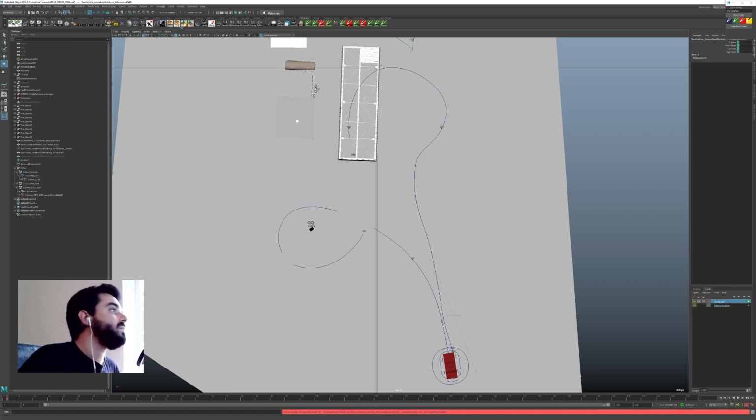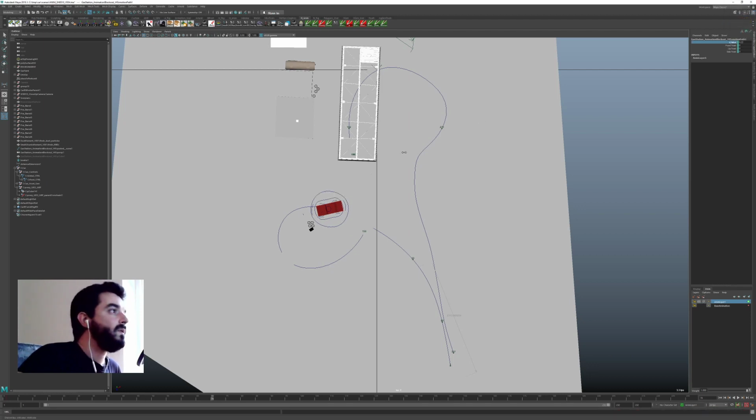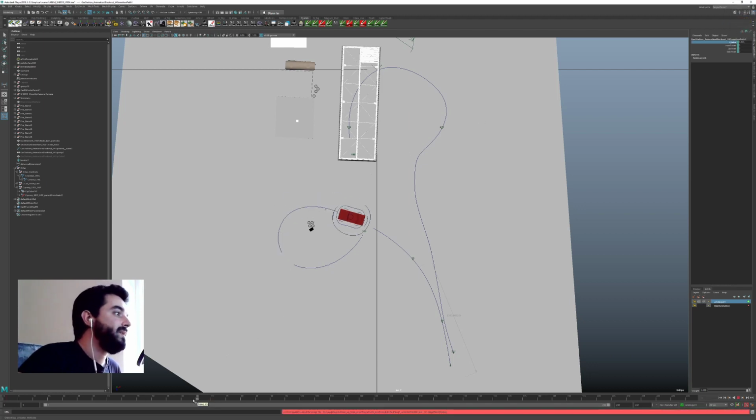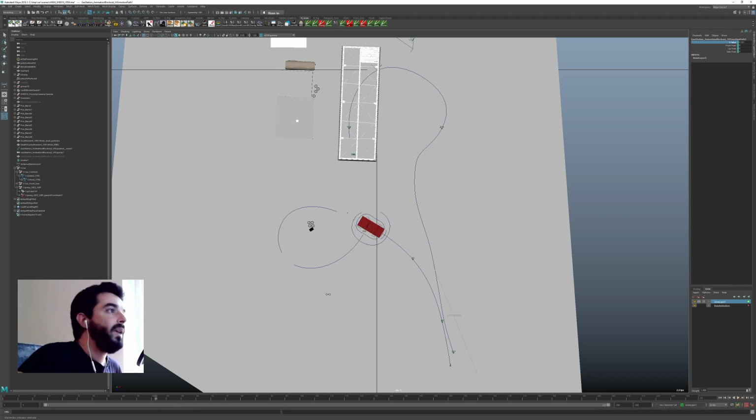And on that layer I'm going to set a key on the motion path, and then as the animation starts, I'm going to make sure that this guy gets to this point a bit faster. So I'm going to go to an earlier frame and raise the U value there so that we are there a bit earlier.